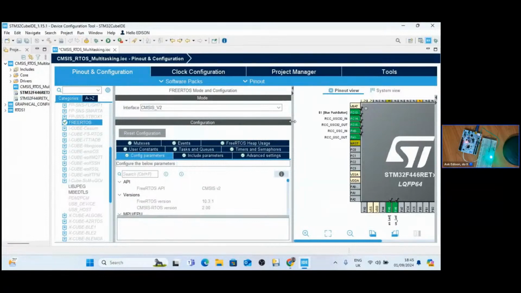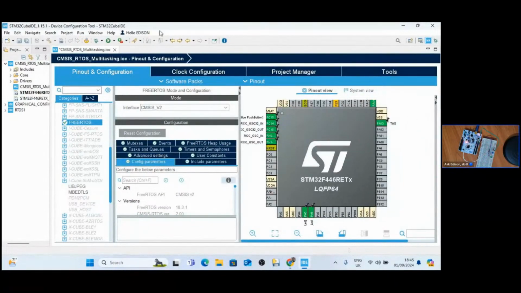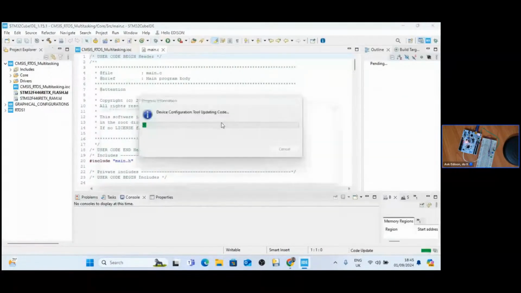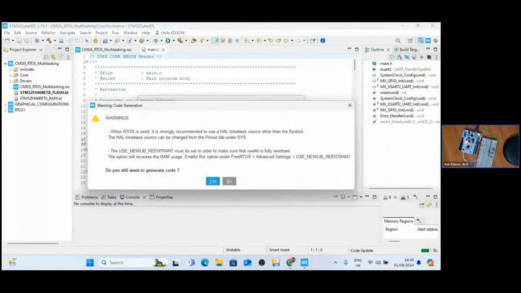So yeah, let's generate the code. Yeah, so we have this warning: when RTOS is used, it is strongly recommended to use a HAL time base source other than SysTick. So the HAL time base source can be changed from the pinout tab under SYS.